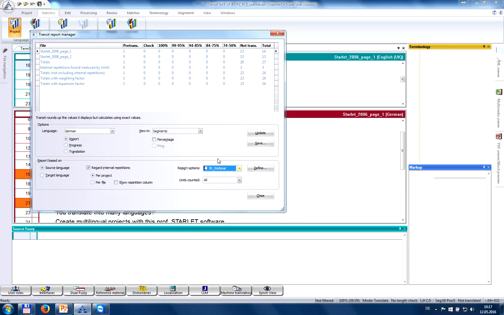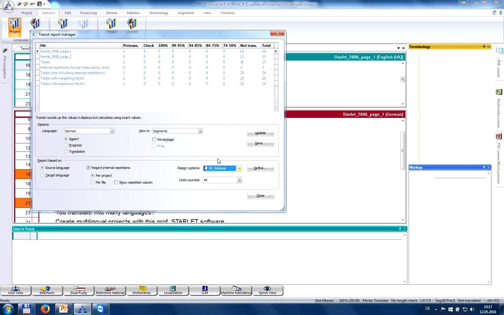So the internal repetitions count limit is used to define how the internal repetitions in a group are included in the cost calculations. Here we have a count limit of 1. If you have a count limit of 2, the first 2 repetitions are calculated as normal segments. As of the 3rd repetition, the segment is counted as an internal repetition.